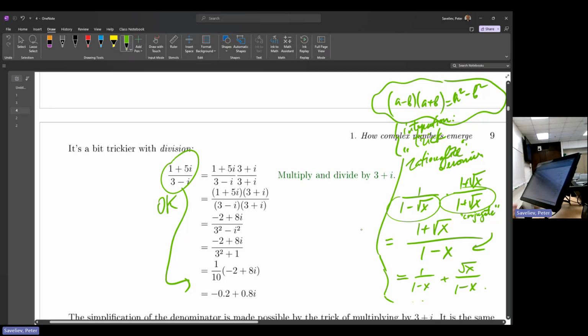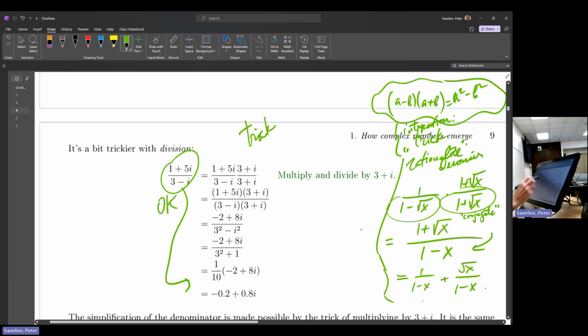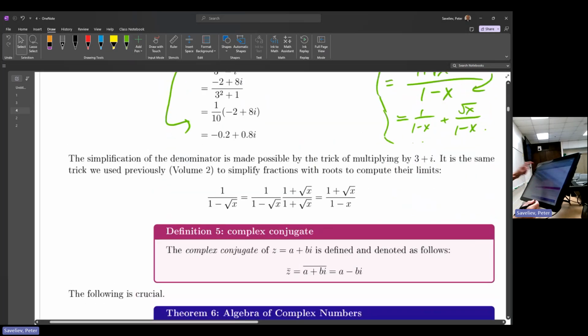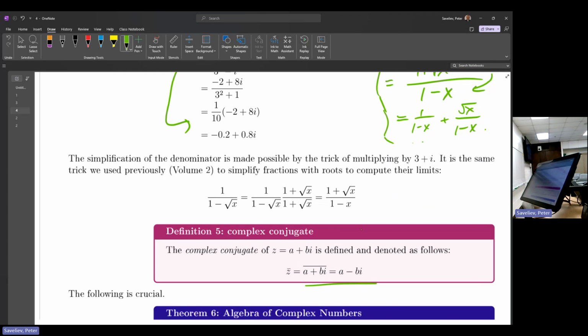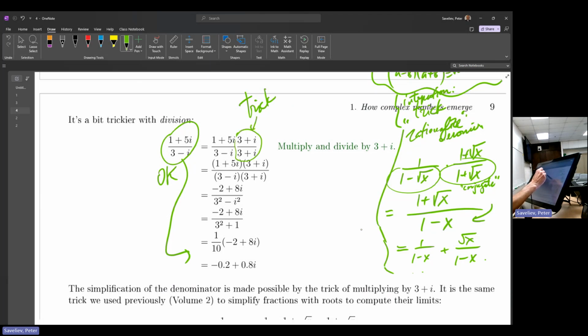This is also kind of a trick, and it's also called the same way. You multiply by the conjugate. Only what is the conjugate? The conjugate is once again whenever the sign in front of the imaginary part is flipped. So if it was a plus bi, now it's a minus bi. So in this case, as you can see, the denominator is 3 minus i, and I multiply and divide. Right here, this is the trick, almost identical to that one.